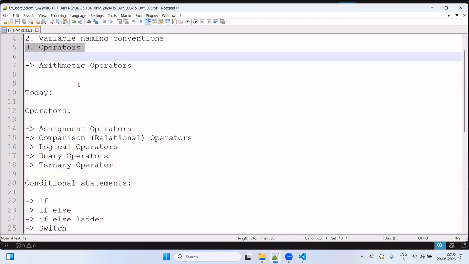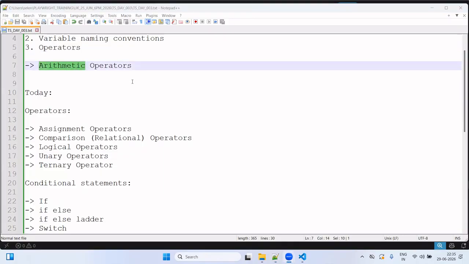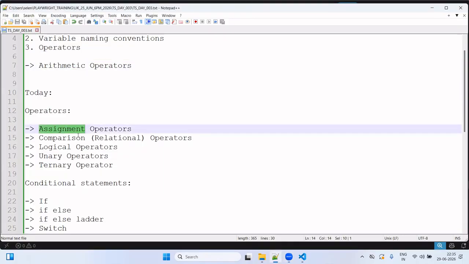In the operators, there are multiple operators like arithmetic operators, assignment operators, comparison operators, logical operators, unary operators, and ternary operators. I think yesterday we discussed the arithmetic operators.